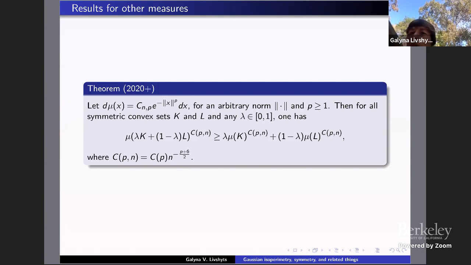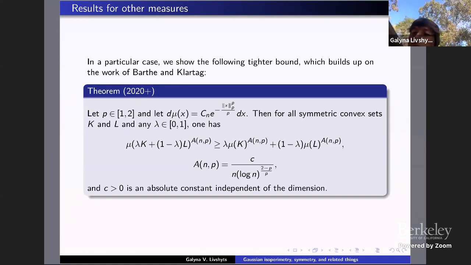In some cases, it improves. In particular, it improves a lot for measures whose density is the p-norm to the power p, for p between 1 and 2. In this case, we get, up to a logarithmic error, something of order 1 over n. So the best thing we can hope is 1 over n. Actually, I didn't comment on it, but this conjecture of Livshyts is about 1 over n because we can't hope for anything better, since near the origin you approximate the Lebesgue measure. So here we get up to a constant and logarithmic error something of order 1 over n, and it builds up on estimates similar to those I mentioned before, and also the work of Barthe and Klartag. And this is my last slide.